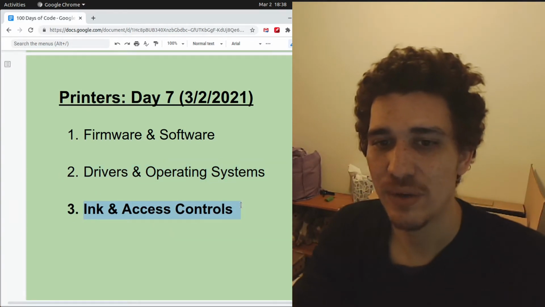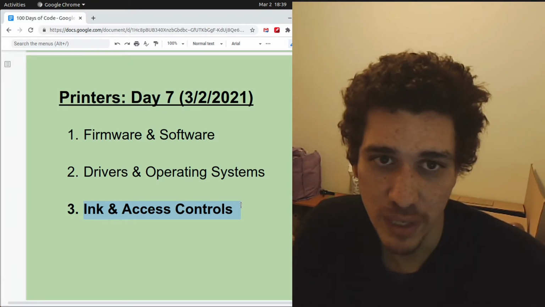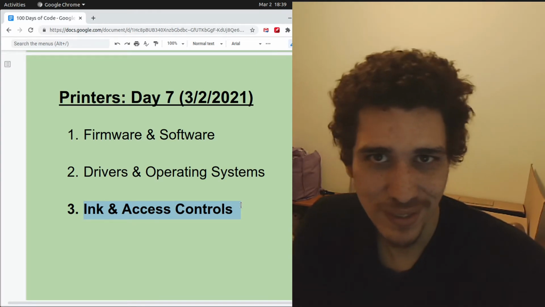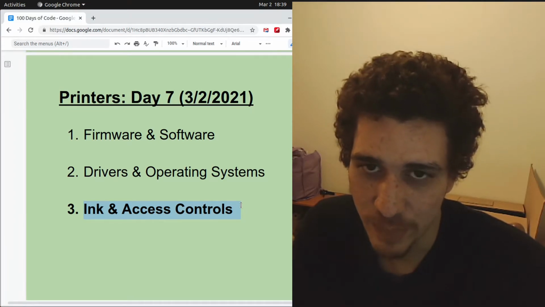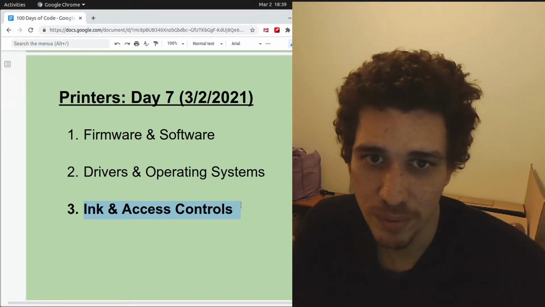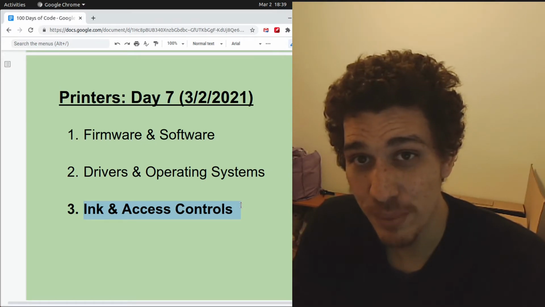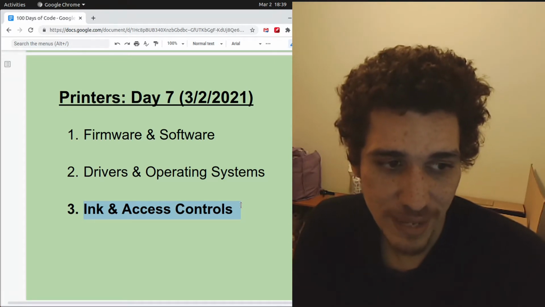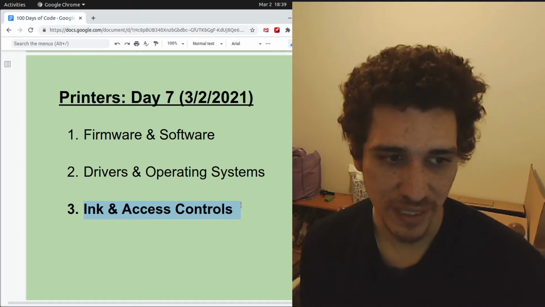I talked about how ink is a big money maker for printer companies. That's the primary revenue model: ink. If you see a printer on sale, don't be fooled. You should look at the cost of the ink and how much it's going to cost you per month or per year, and maybe look at operating costs from other people who have used the printer for a couple of years and see how much it costs them, because printer companies make their money off of ink.